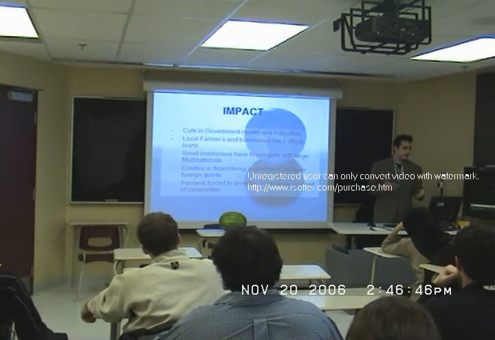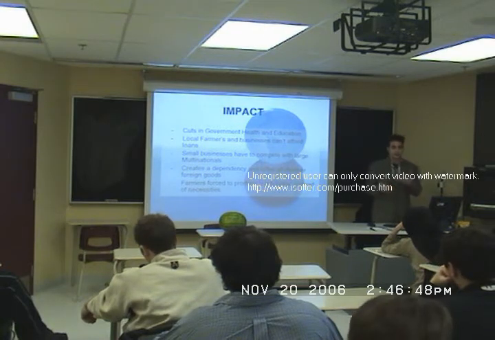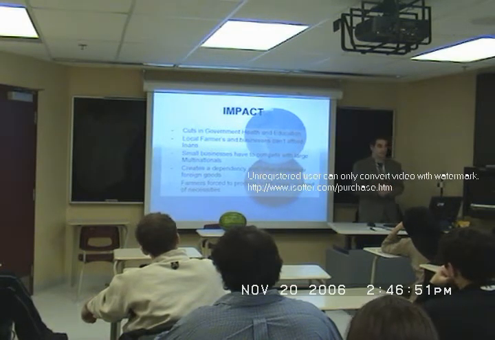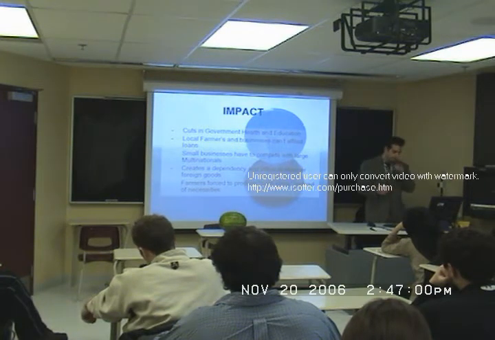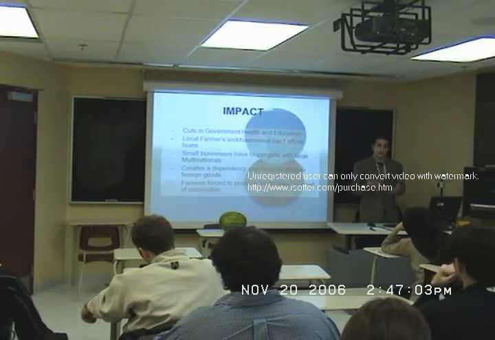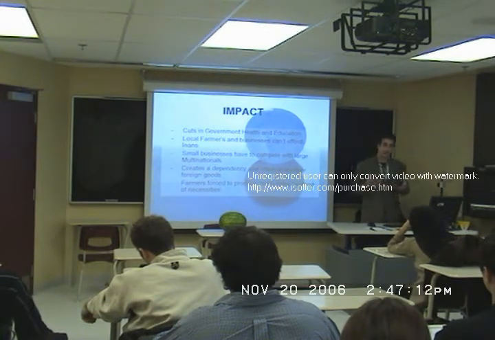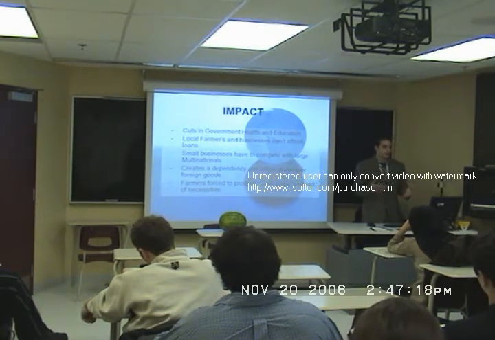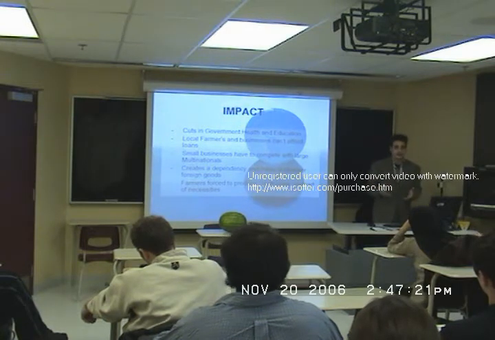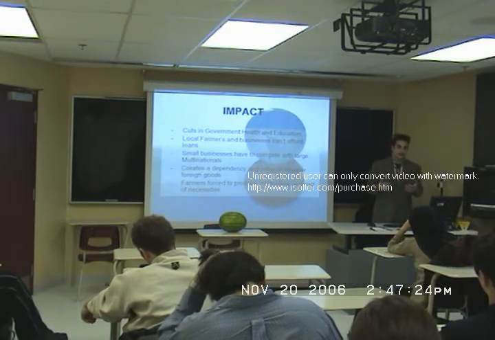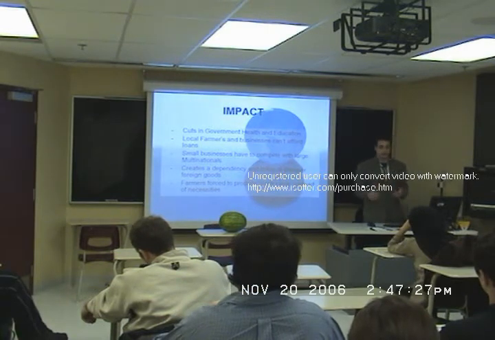With the SAPs, the structural adjustment programs, there's a sort of drawback. When you have cuts in government spending, you have cuts in health and education. Local farmers and businesses can't afford loans when you increase interest rates, so there becomes a lot of poverty and joblessness. Now, when you reduce trade barriers and open up your economy, small businesses have to compete with large multinationals, right? And they can produce the same goods for a lot less. So it creates a society which is highly dependent on imports, and they only export a few things. So farmers produce cash crops instead of necessities, so you're moving from subsistence to exports, but you're importing all your basic needs, and you're only exporting a bit, so this creates more debt, loss of jobs, and poverty.